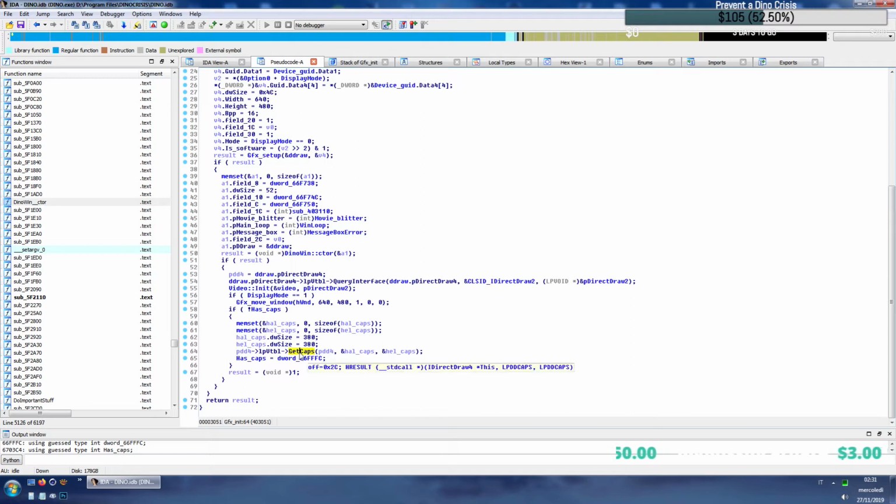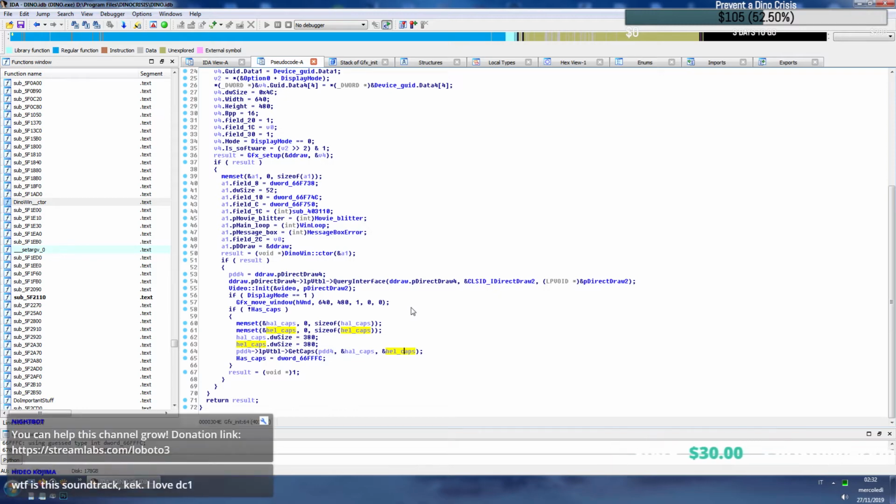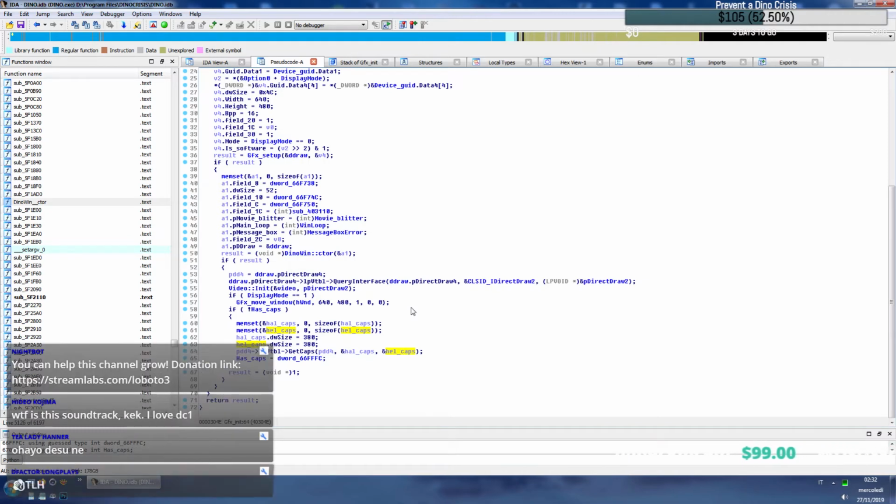And this is pretty useless, I think. The caps end up into nothing. What? CM, don't refresh too much.